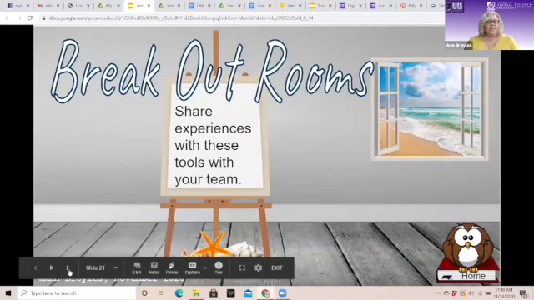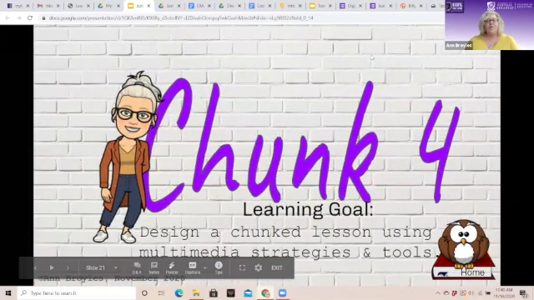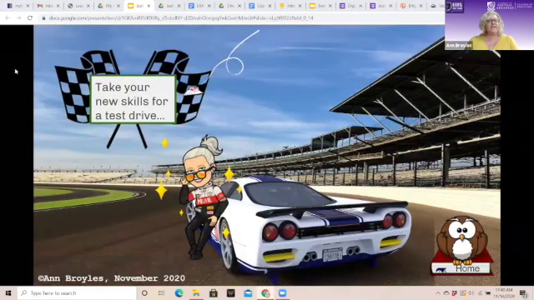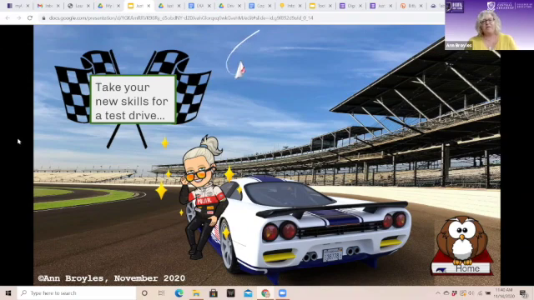Okay, so moving to the next thing. We want to look at designing a lesson. One of the things that I really like about using the Bitmoji classrooms is you can change this background to anything you want. If I was teaching social studies and we were going to talk about Rome, I would put that as the background and have me in the picture and have the speech bubbles and have the kids click on one thing for a video. You really could do your whole chunk in one slide, depending on how you did it.